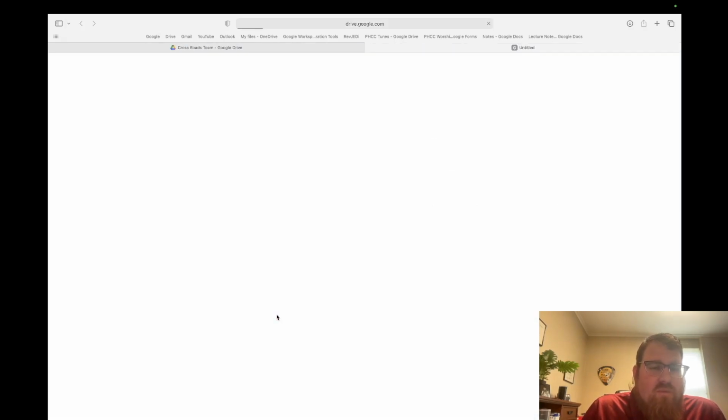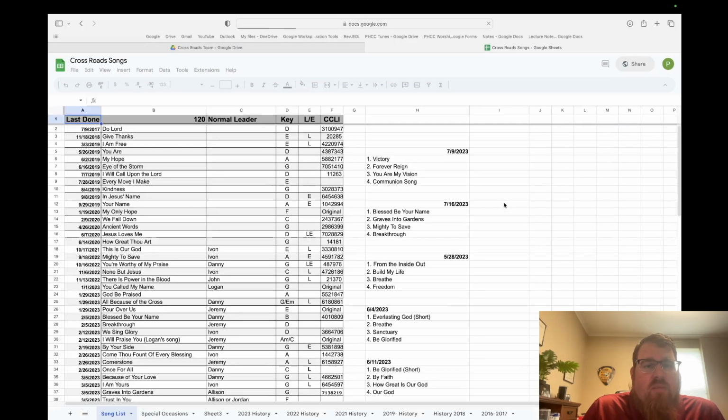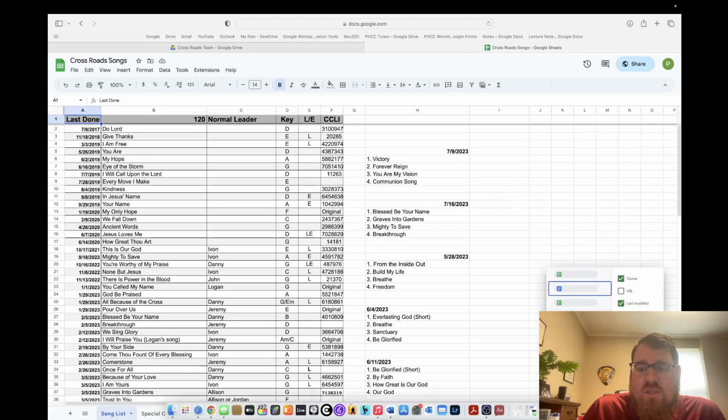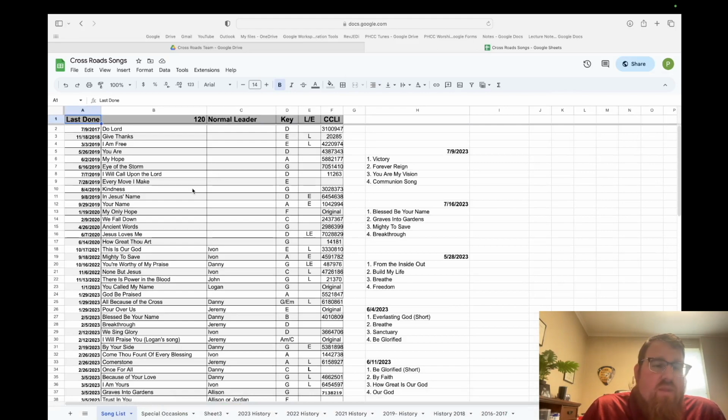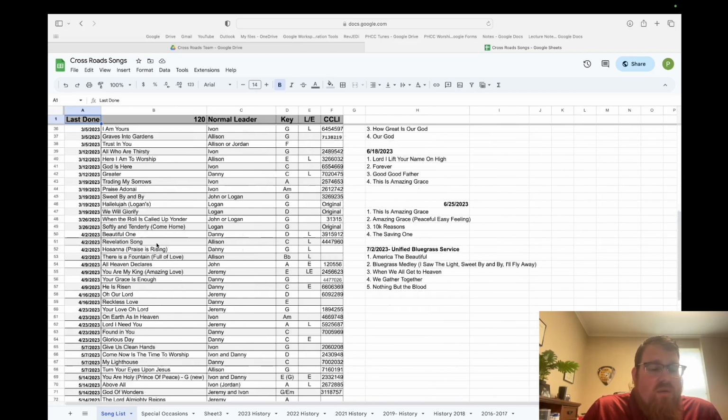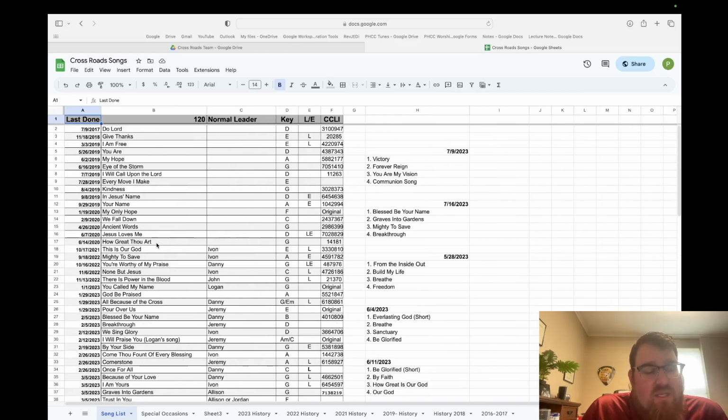Okay, so we'll double click on that. Opens up this lovely little spreadsheet, which is all of our songs that we know that the band has done before and when they were last done. Now, I do have a different history file that needs to be updated, and I'll show you that in a minute. But it just made it a lot easier to have just the one column of last done on this one.